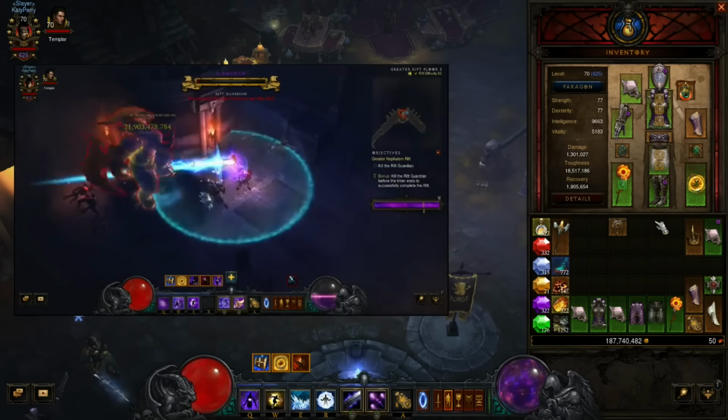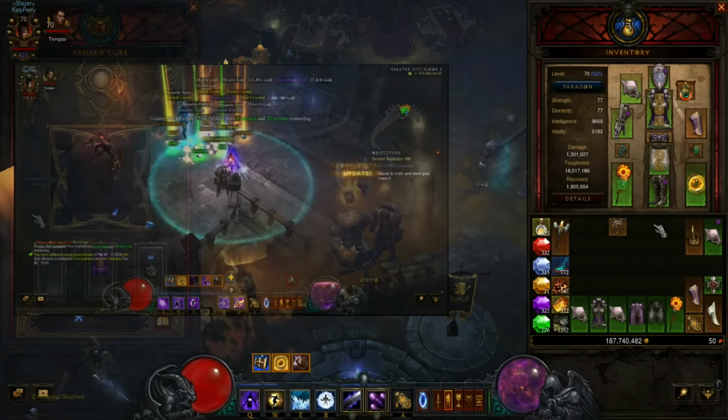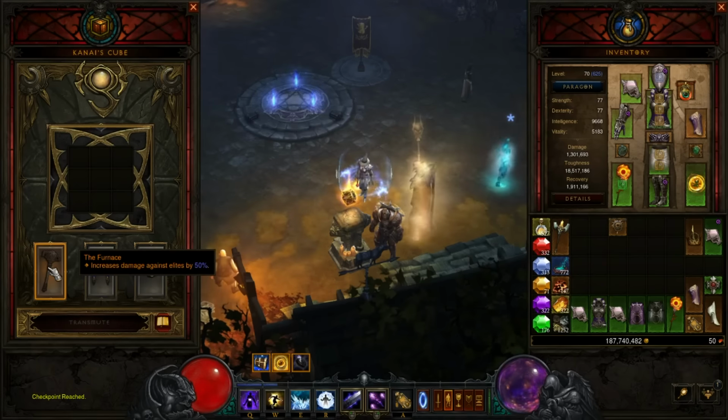Probably in lower difficulties that'd be fine, but if you're trying to push 60 plus, may not be a great idea. Next up, let's take a look at the Kanai's Cube legendary effects. So for the weapon, we have the Furnace, increases damage against elites by 50%. There's not a whole lot of options here really.